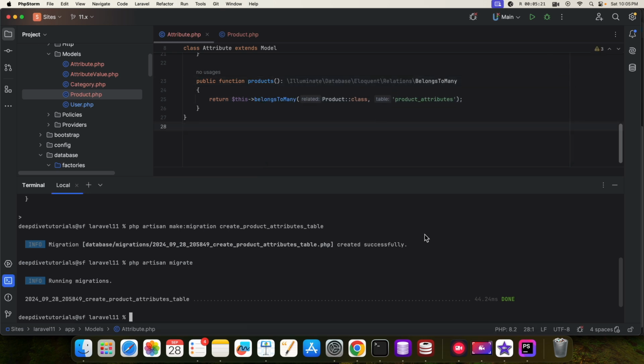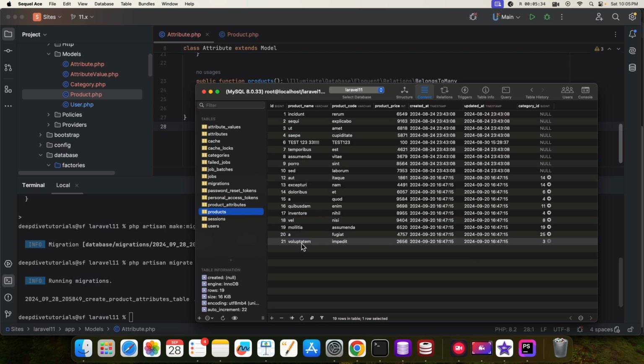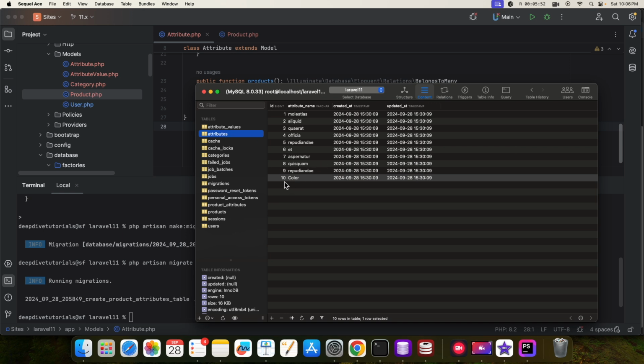Let's test this relationship with Tinker. But before that, I'm going to add some data to the database because we don't have any data in the product attributes table. So I'm going to look for a product. Let's change this to a t-shirt. I'm going to just change the code, t-shirt 21, and I'm going to look for an attribute which is 10.